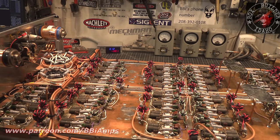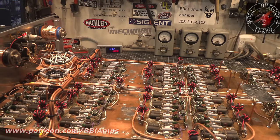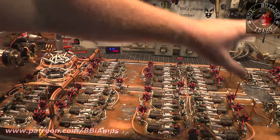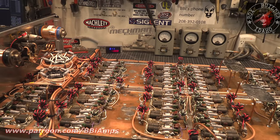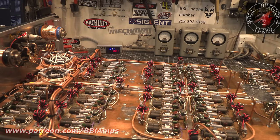This is a once-in-a-lifetime opportunity to build a 96-pill amplifier, because I guarantee you I'm never doing another one of these. If somebody wants something like this, we're not going to do it this way. Not any of this way, especially this board design. We'd rotate the board. We'd have all the inputs facing the same direction, the outputs all facing the same direction. There would be a massive change. But I had to work with what I got.